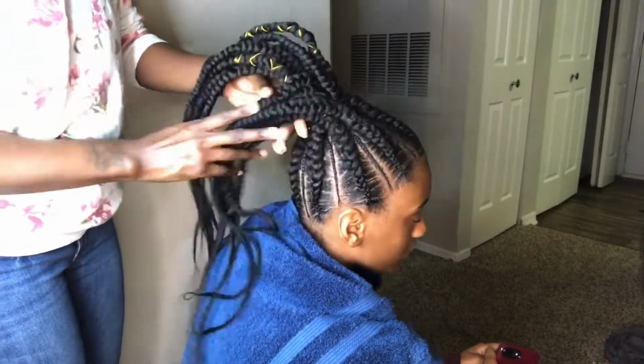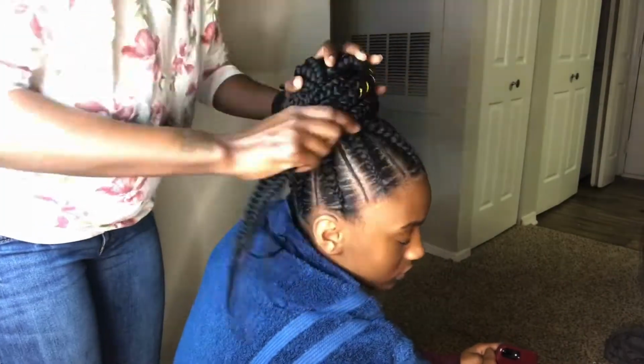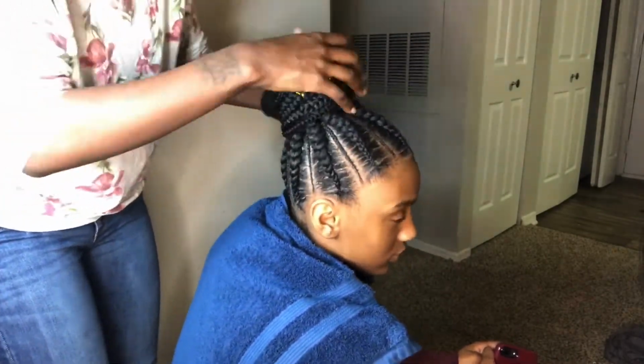Now I'm just finishing up with her hair. I had to accessorize and now I'm just putting it up into a bun. If she gets tired of the bun look, she can also put her hair down into a ponytail.